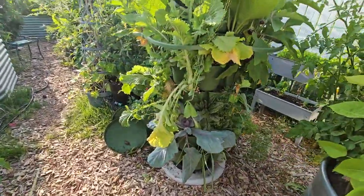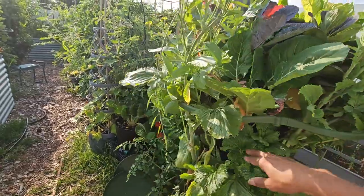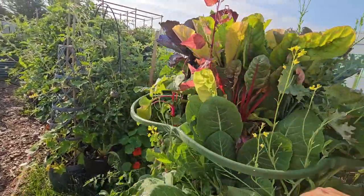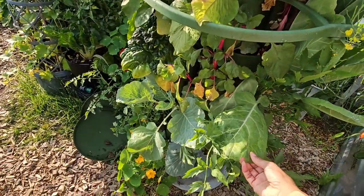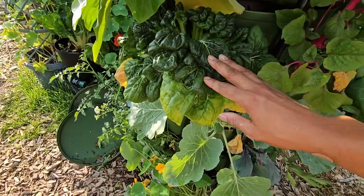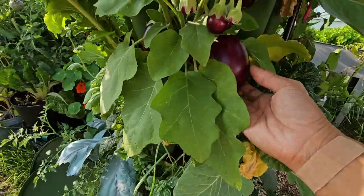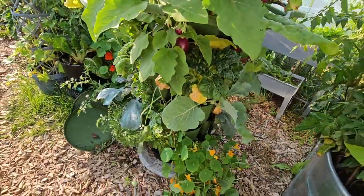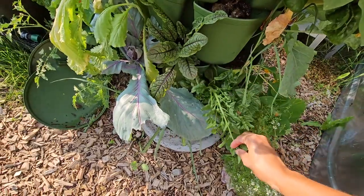Here's one of my towers full of all kinds of things. There are some mustards, some collards, some kale, some chard, and this is some pink beauty amaranth. We have nasturtiums at the bottom, here's some tatsoi which I need to start harvesting. There's a little prince eggplant which has one ready to go — I'm going to do some harvesting today. There's some basil here, and this is some bolting spinach which still has some good leaves on it.